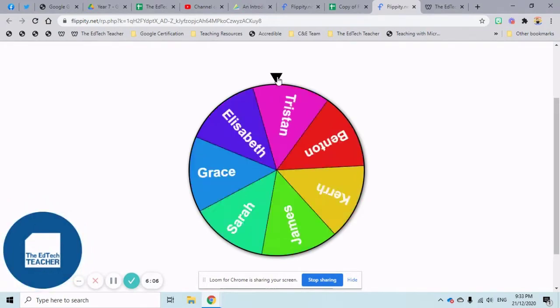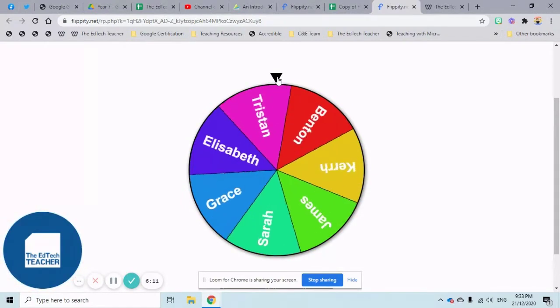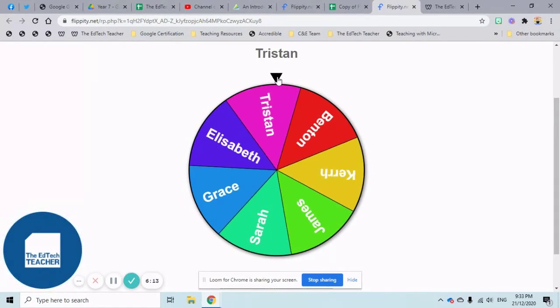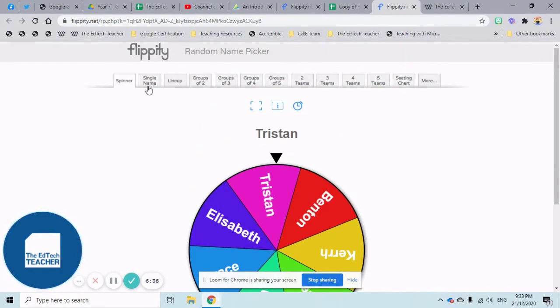So again, if we press our arrow or the S key, it's going to create, and oh, it's landed on me. Yay, lucky I'm the one talking anyway. So there we go. The random name picker is a really fun interactive component that you can use from Flippity. It's something that I absolutely love doing in any class, even from very young students all the way up to year 12 students love this. And it also gets everybody in the class contributing to the lesson, which I think is really important.